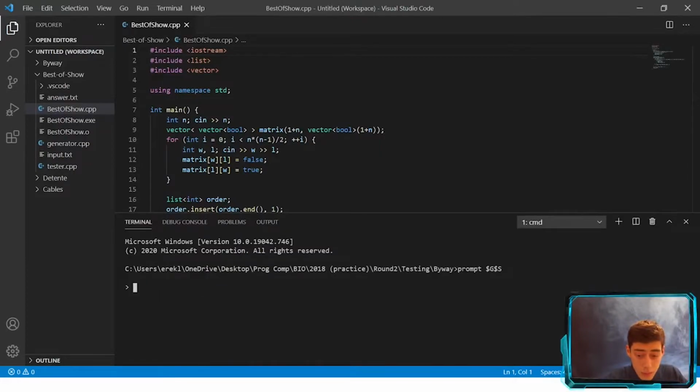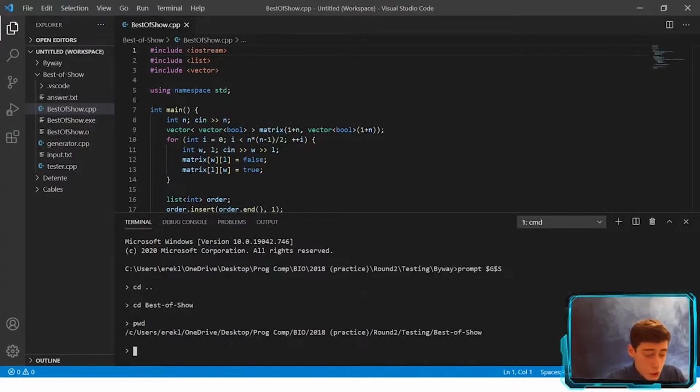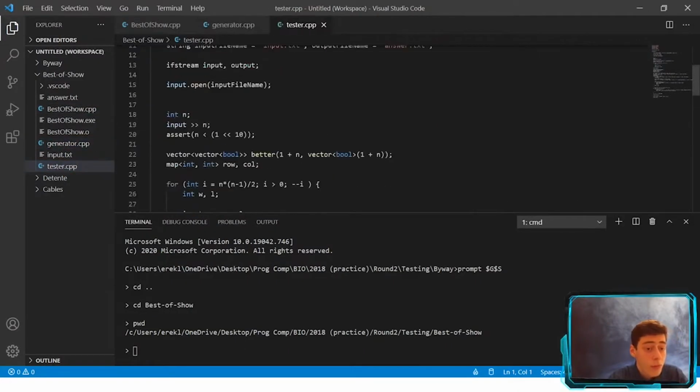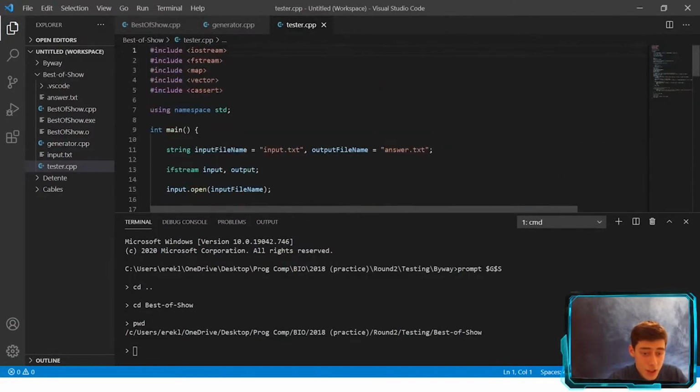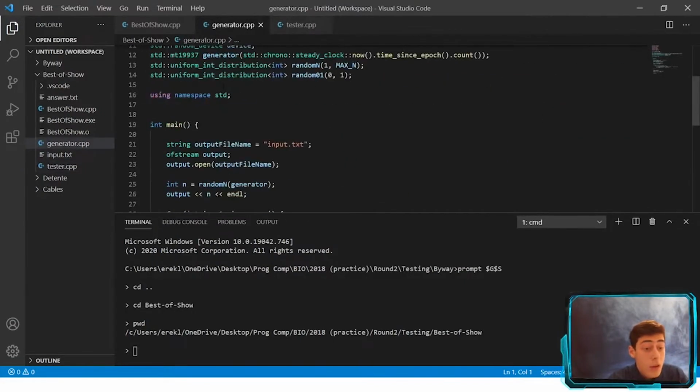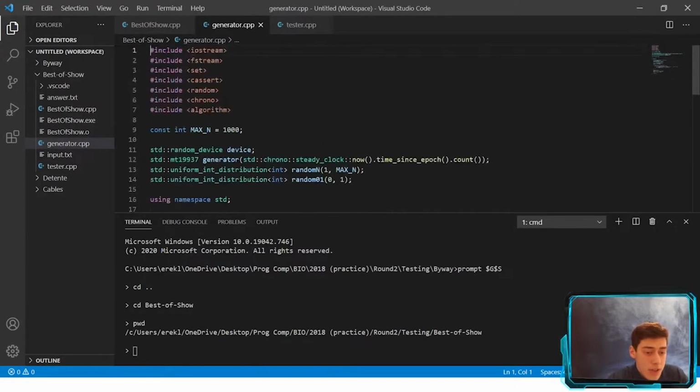Now, oh, we are in the wrong directory, we're in best of show now. So now let's check out. I've written a generator and a tester for this. The tester does have some extra prints, but we'll leave it. So the generator just generates a test.